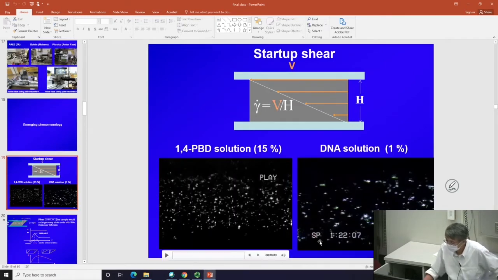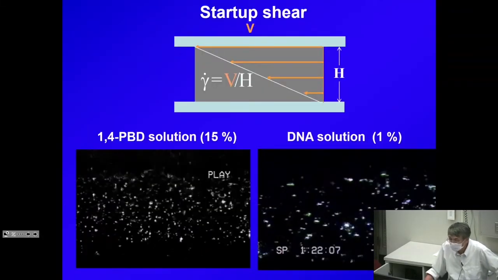So coming back to startup here, as I emphasized before, H in our rheometric lab is typically about a millimeter, which is a sizable dimension. Processing may involve just that kind of dimension. To make our garbage bag, that's all in the millimeter range. And you have a sample in a millimeter gap, really small. There is no way for you to tell, when I start the top with velocity v, whether the deformation will be homogeneous or not.